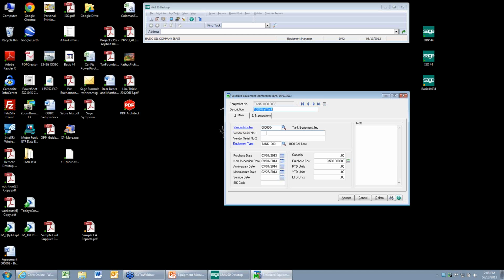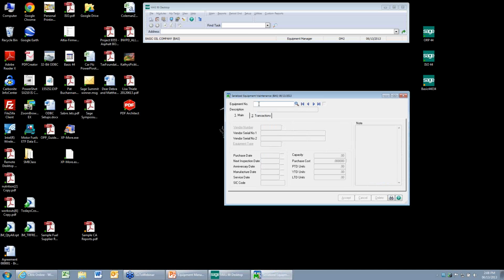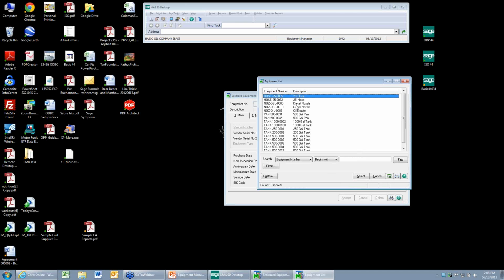Some folks will use the vendor serial number for the equipment number, but those fields are available here if you want to number them as I have done. I think the advantage to doing it the way that I did it is that everything is automatically sorted by type based on this equipment number. So you can make up your own number, you can add your own serial number, you can use the vendor serial number. It's whatever really works the best for you. Since this was my idea, I kind of like this way.